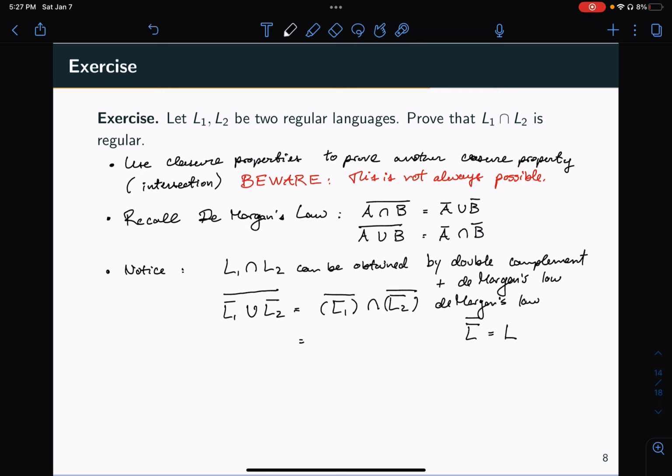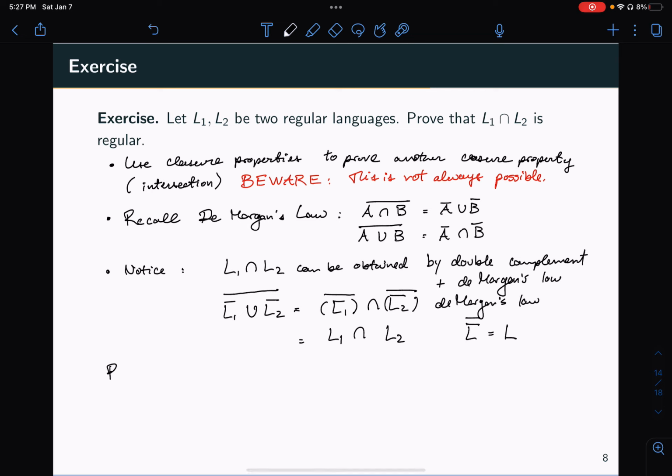So L1 complement complement is going to be L1, and L2 complement complement is going to be L2. And so I get that the complement of L1 complement union L2 complement is equal to L1 intersect L2.